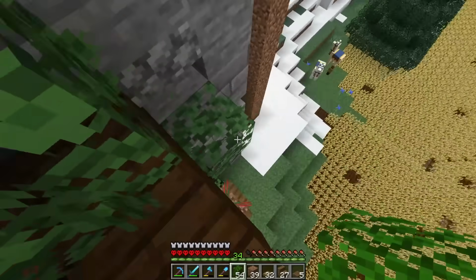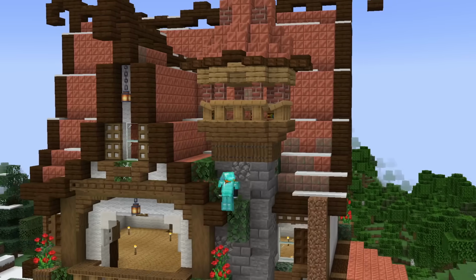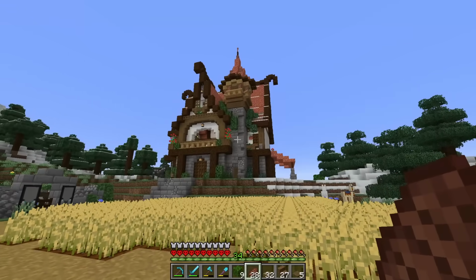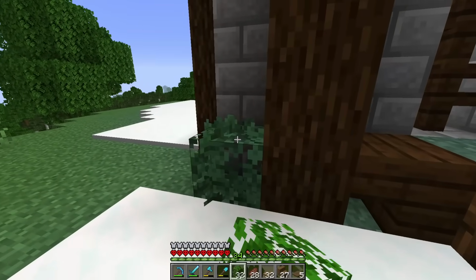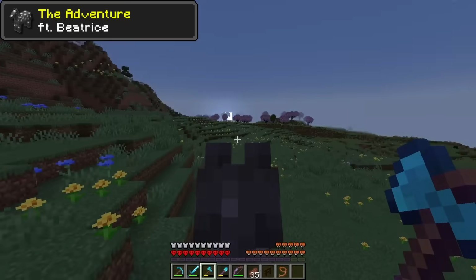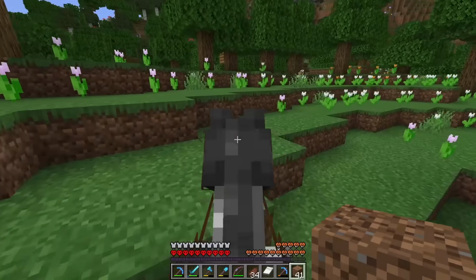To give a slightly overgrown cottagecore look, I decided to place a bunch of leaves on the roof, surrounding the tower and kind of flowing down. For the sides of the house, I still needed a bit more time to figure out how I should do them, so I decided to go on a little adventure with Beatrice, mainly to find new plants and blocks, but also to explore my world further and possibly find new biomes.